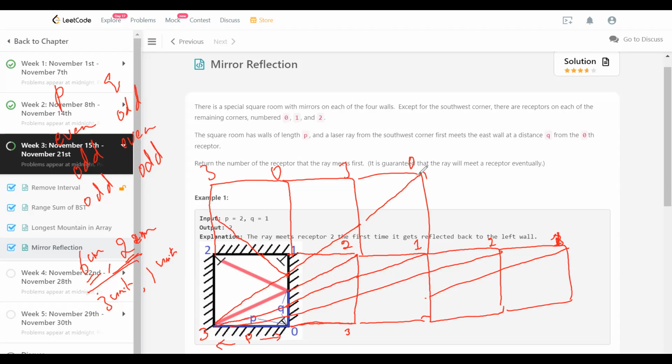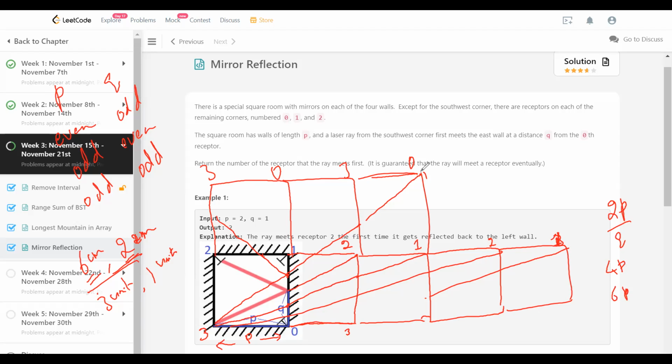What this indicates is that here Q is not dividing P, but Q divides 2P. When Q divides 2P, we have a reason to hit 0. It turns out that when Q divides 2P, it has to hit a corner at this level where the only available corners are 3 and 0. And the problem already guarantees that we are not going to hit corner number 3. So we have to hit corner number 0. Not just 2P, if it is even 4P or 6P, right? All of these, if Q divides them, it's going to hit corner number 0.